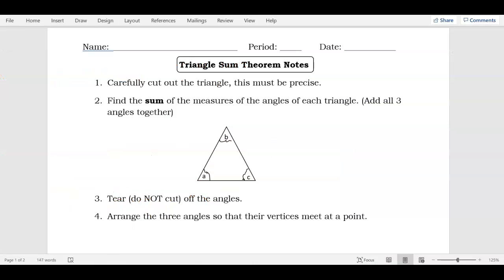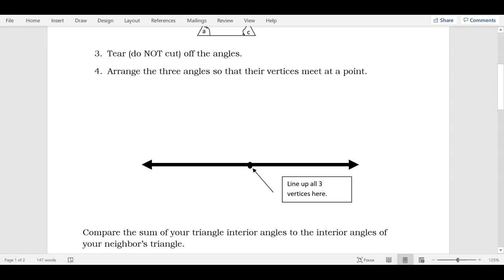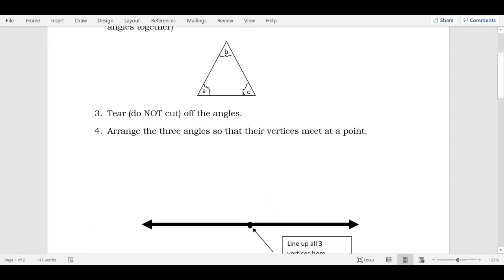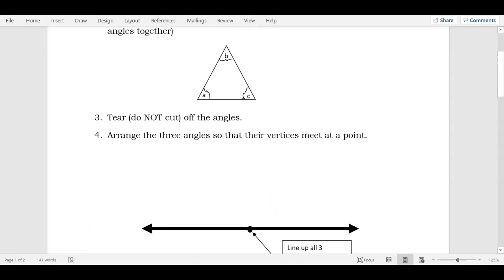So you're looking at the triangle sum theorem notes. Again, we're still doing notes at the front, please. So this will be short and sweet, and then you can work on stuff. Now, we're not doing this the way it says it because it's really messy, and I think we've already gone over this, kind of. But theoretically, if you were to take a triangle, and if you were to rip off all 3 angles, what would we find out compared to a straight line? So I'm going to show it over here on the board. It's not going to be on the video as much, but it's okay.